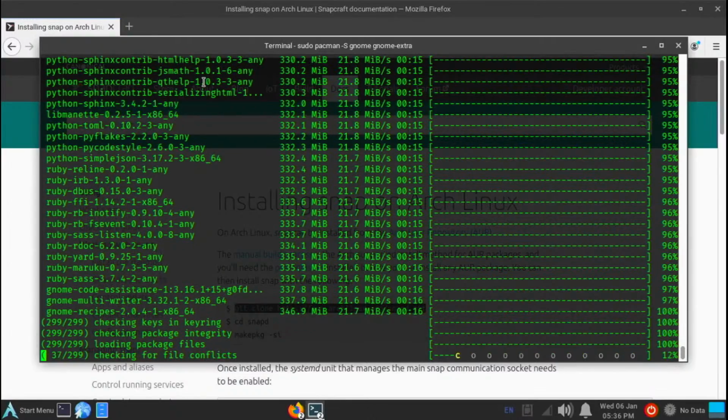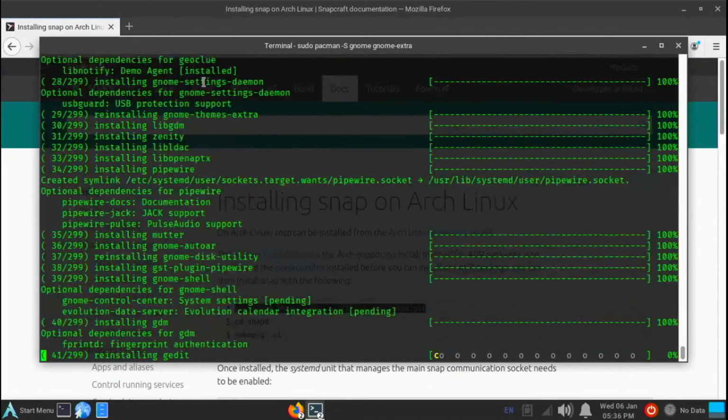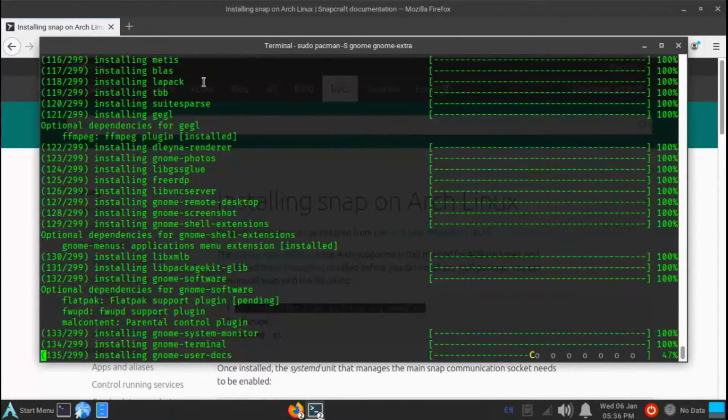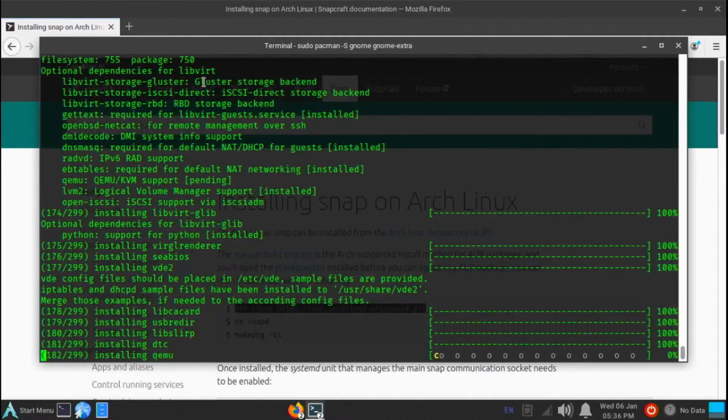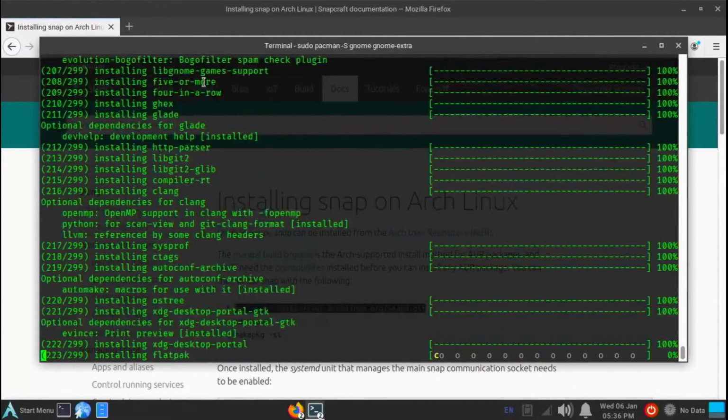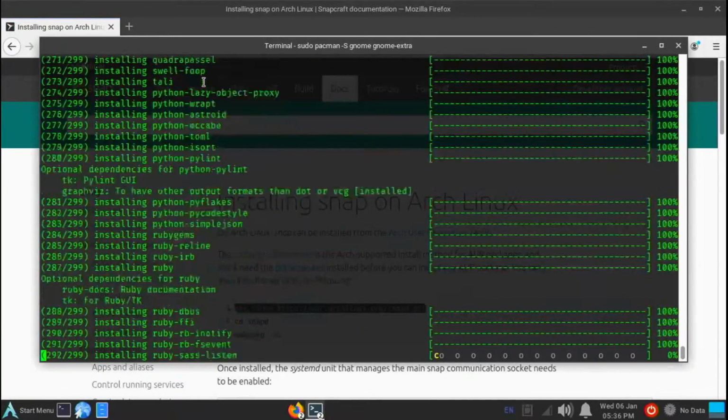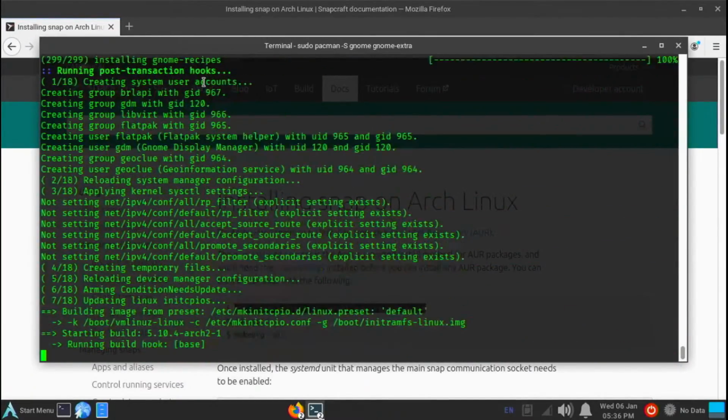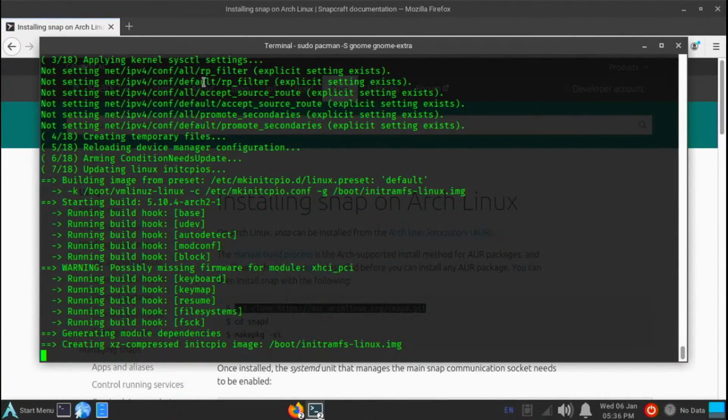And what we should get in a moment when that's installed is I can log out and I should be able to select GNOME as my next desktop environment. Incidentally, what is your favorite desktop environment?